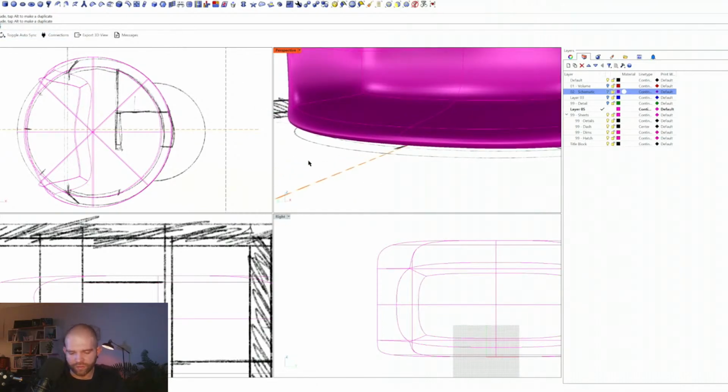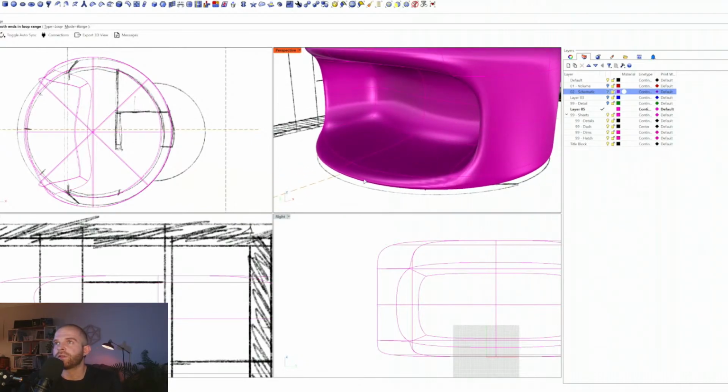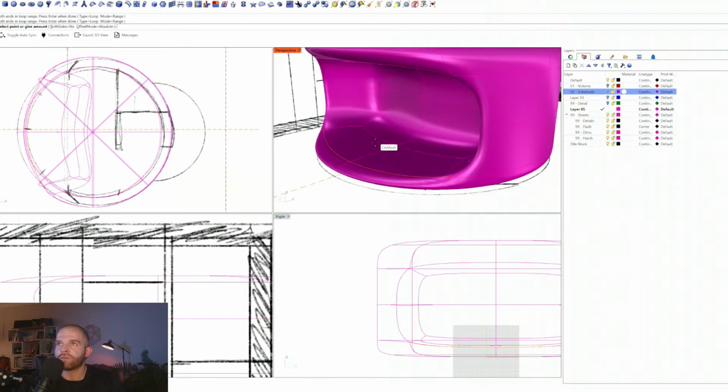So we'll do InsertEdge, and that way we can do it from this point wherever it is that we need to add some detail. I'll select this edge here in the front. Okay, so I can add one more to, oh, it added on the other side. There we go. Wherever you're hovering your mouse, that's where your edge is gonna pop in. It looks like mine came in on both, on that side anyway.